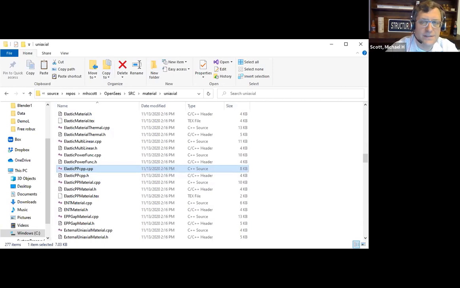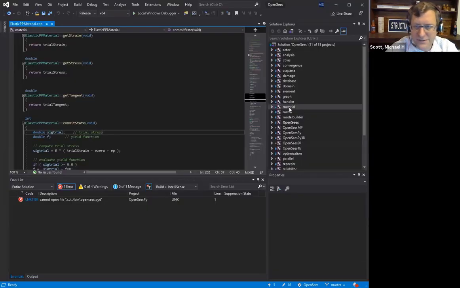Okay. So I'm going to add those in Visual Studio. I'll switch share and go over to Visual Studio. This is the original elastic perfectly plastic material, which EPP CPP is based off of. I'll just get rid of that.